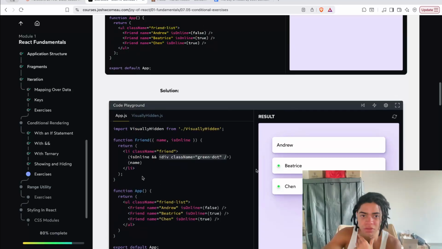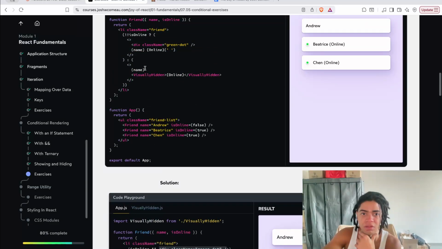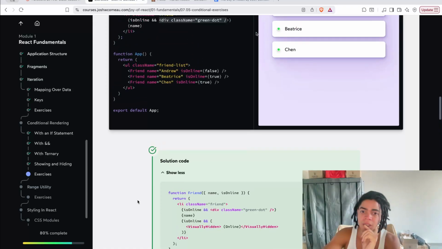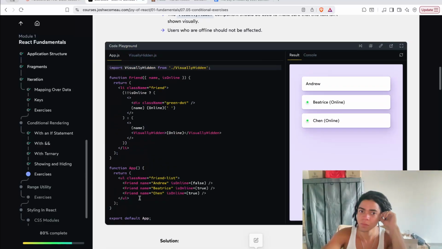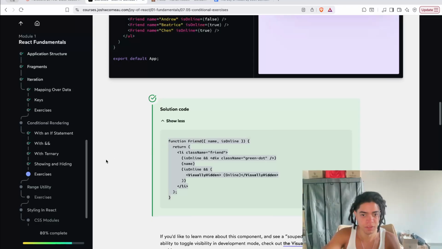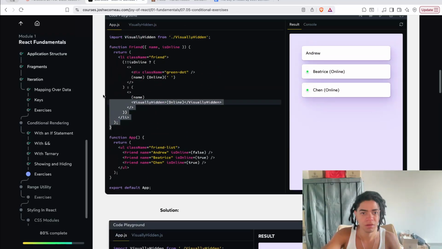Well, in my case, I use the ternary operator here, okay? Because if this is online, only show this, okay? This is another way of thinking about this.